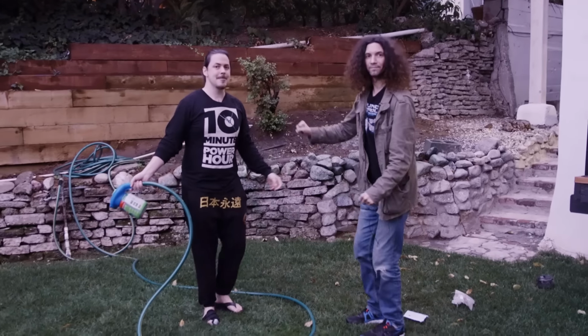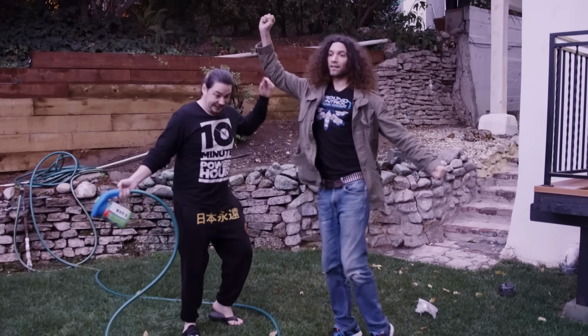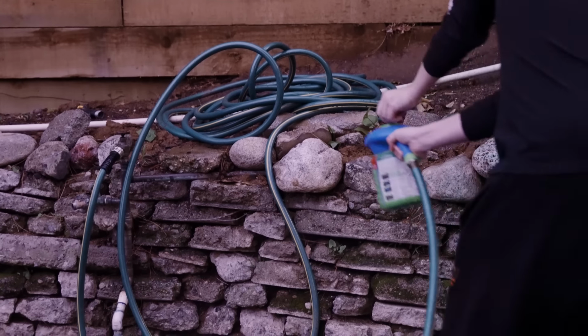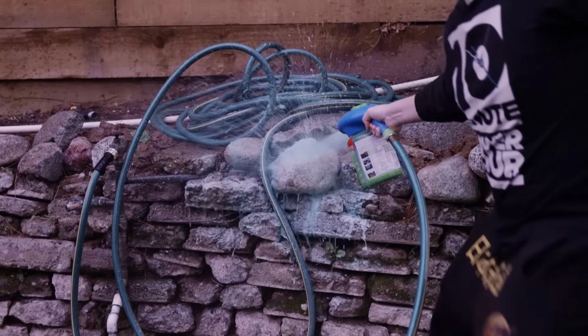Freeze frame on the jump. I love it. Check out these instructions. Oh, they're not looking very green. Green them up. Oh. I don't like the look of this rock. Gotta green it up. Green it down.